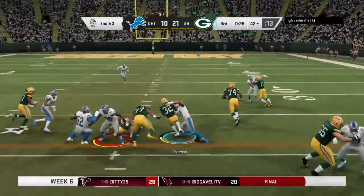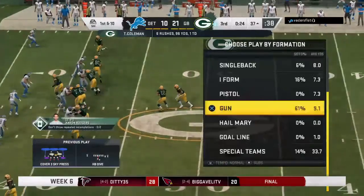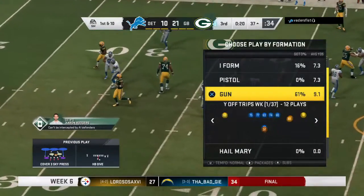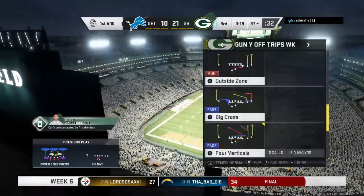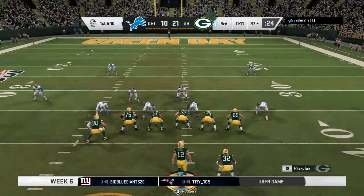They will run again with Coleman. And he'll get it down on the play to the 37. A gain of 5, good enough for the first down. Third quarter and you've got the lead. You're not ready to go into that 4-minute offense to close the game out, but a running game can really benefit your team right now.